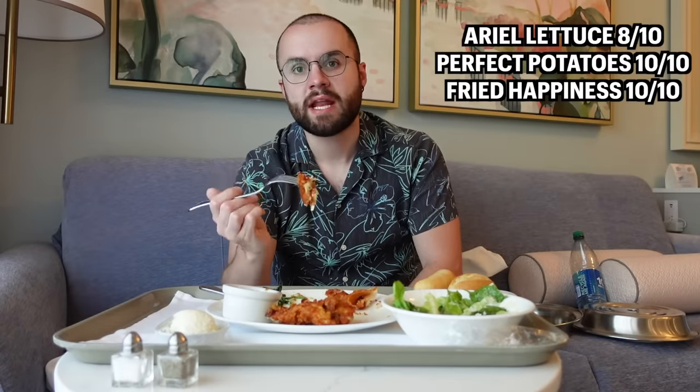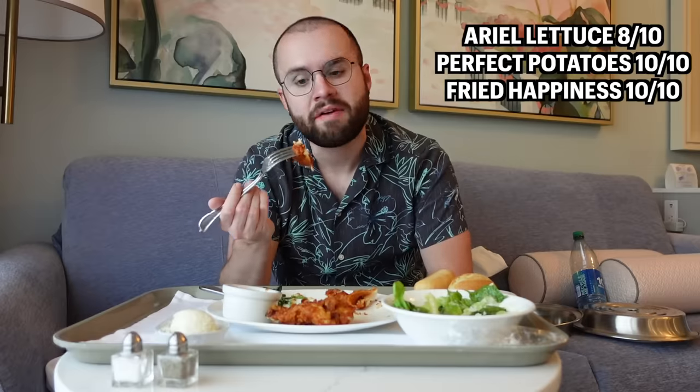I think it's obvious. I'm giving this fried chicken a 10 out of 10. It might be the best room service meal I've had in my life. Also, the bacon vinaigrette is fantastic. It tastes like a vinaigrette with a very strong bacon flavor. It is very sour, so I don't know if I would enjoy it with my whole meal, but dipping a couple bites of my chicken into it was an enjoyable experience. Also, none of this needed salt or pepper, I'm just saying.